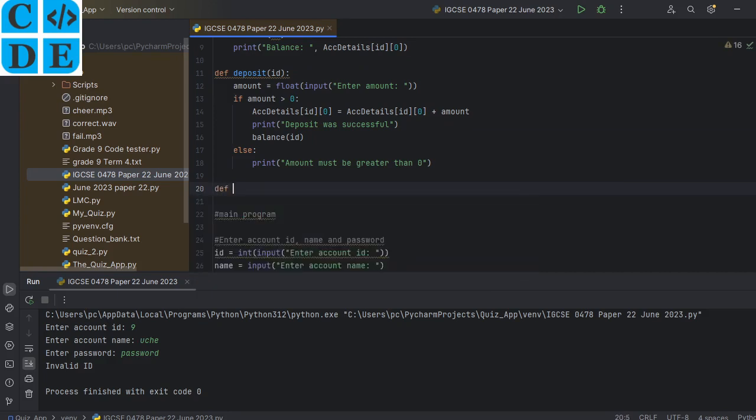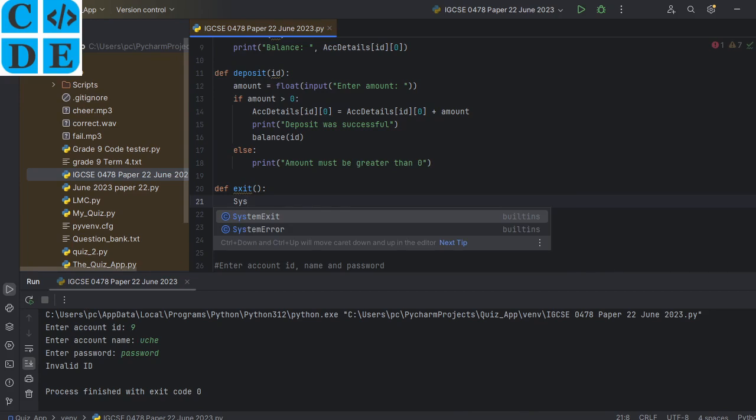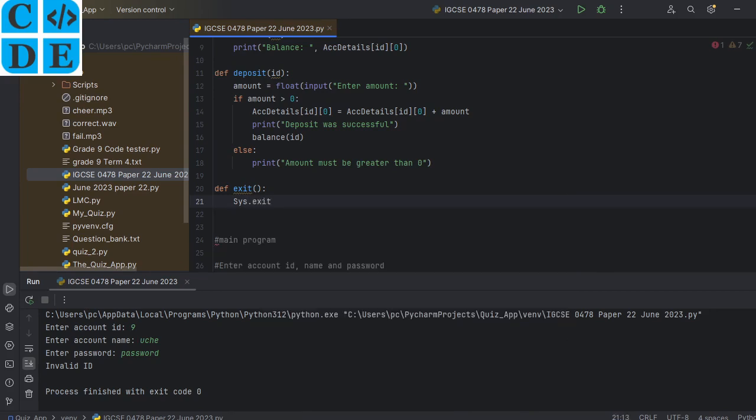So we'll come here, we'll say def exit. So we can use exit. You don't need the ID in this case when you want to exit. If we say sys.exit, that's it. Okay, so if we call this, I don't know if that will solve the problem.